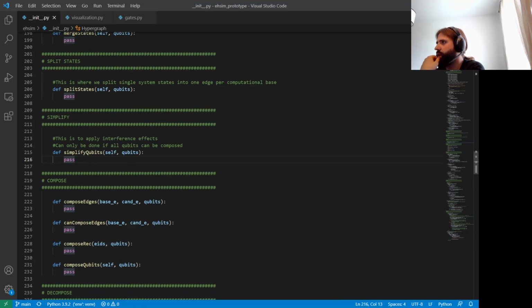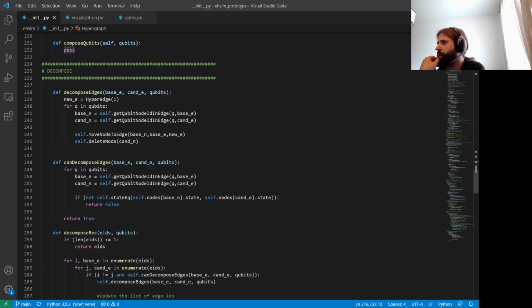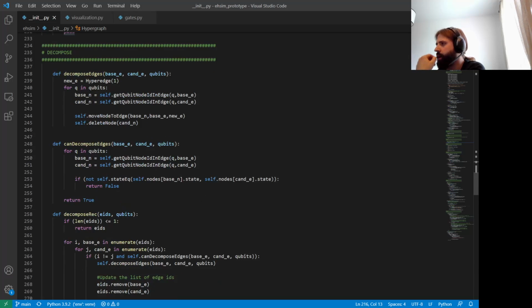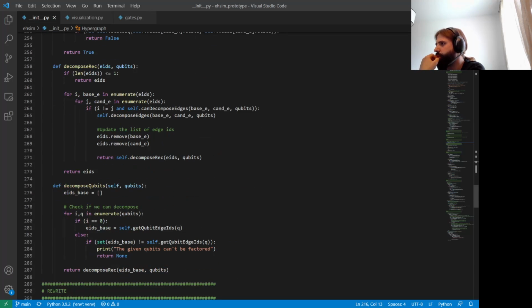So simplify qubits, it's rather easy. Because basically first you want to make sure to check if we can decompose. I think it's the same check. I think I could abstract that away, because what this does is it iterates over qubits, gets the edge IDs and then compares if they are exactly the same as sets.